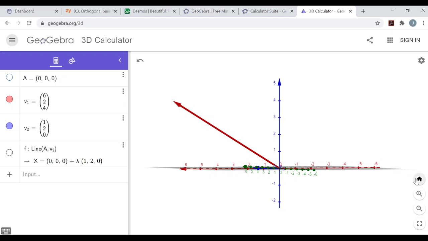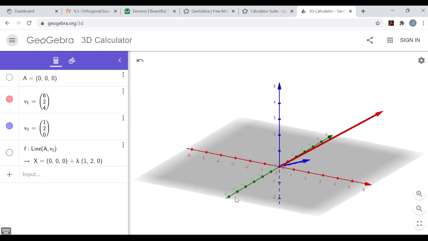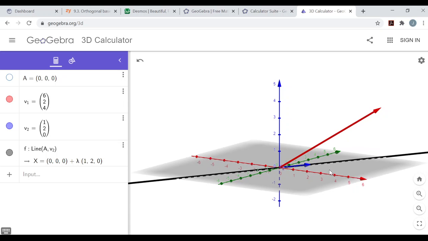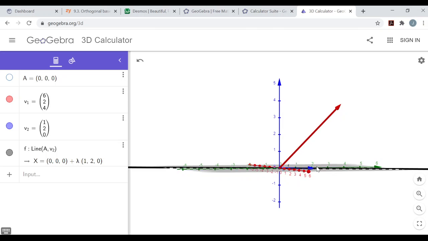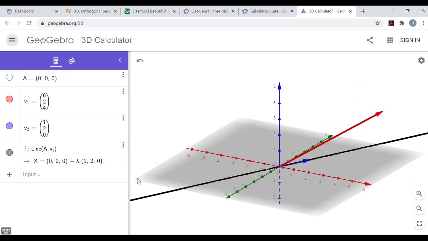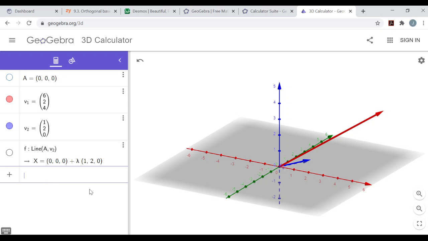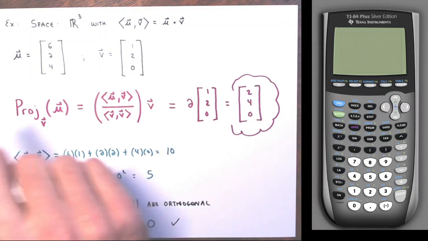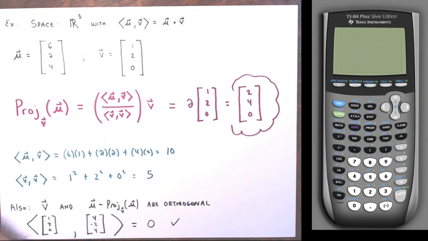Okay. So go back to the initial view. And here's the line containing 1, 2, 0. Right, and I just drew that line in. The line containing 1, 2, 0, because you're probably going to see that the projection of u onto v is not going to hit v. It's actually going to project onto the line containing v. All right, now I'll bring that line back up when we actually get the projection in. All right, so let me enter. Now our projection was the vector 2, 4, 0. All right, we saw that here. Right, the projection of u onto v was the vector 2, 4, 0.